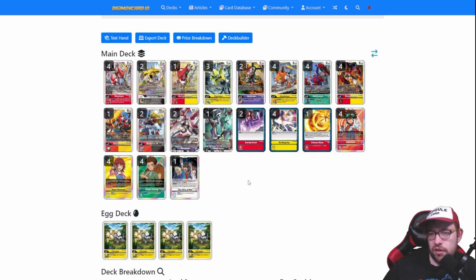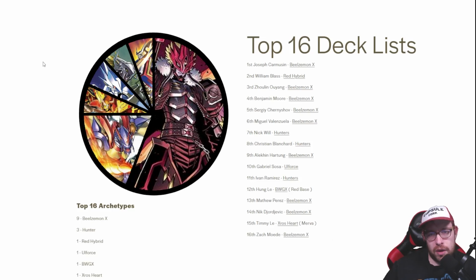So not a lot about this one. This is pretty much still a BT11 deck, but it's still very strong. And I don't think Crossheart's going anywhere either. It's so fast at times that your opponent really can't keep up with it a lot of the time. But that is going to be my breakdown for us today.